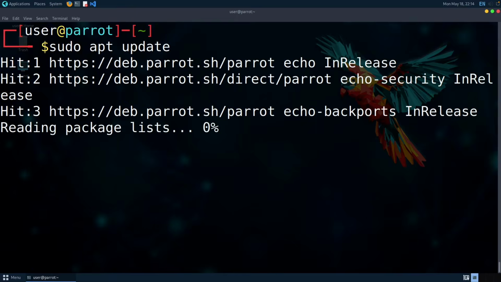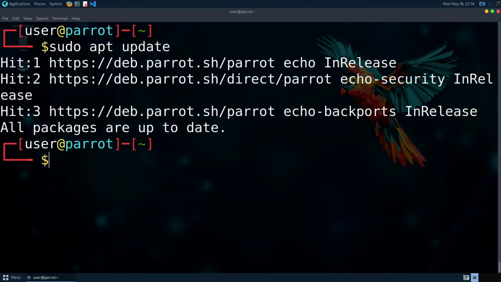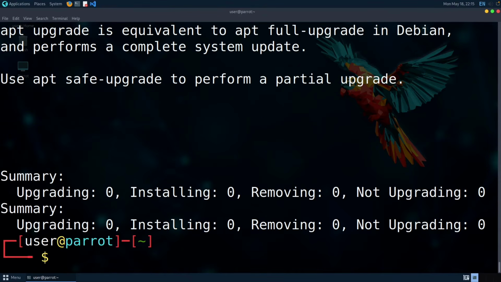As you can see here, all packages are up to date. That's great. So all the packages on our system are up to date. All the Python programs, the Perl, whatever else, it's all up to date. If I type in sudo apt upgrade, because I want to upgrade installed packages, I can type in upgrade. But there's nothing to upgrade. Everything is upgraded and updated. So that is all the commands that we need to do.